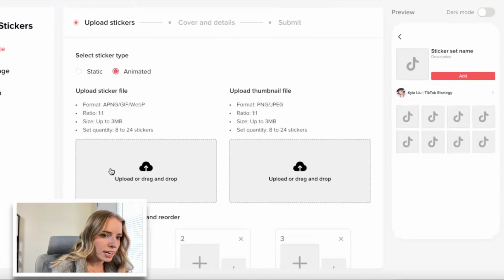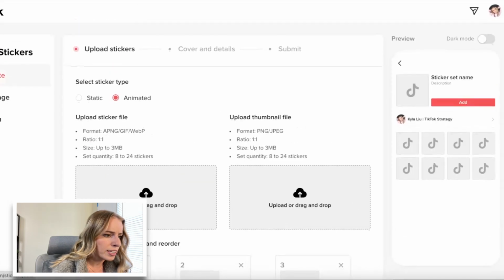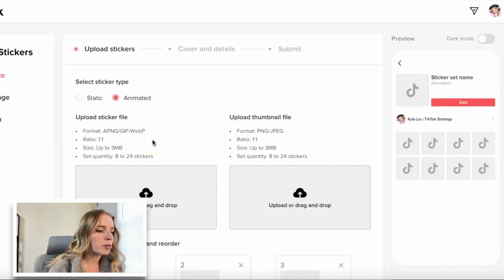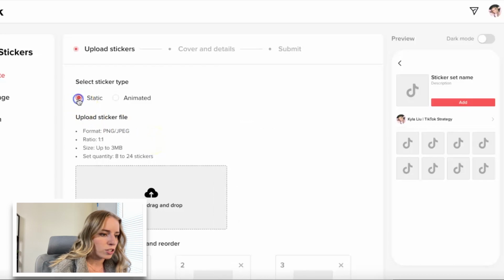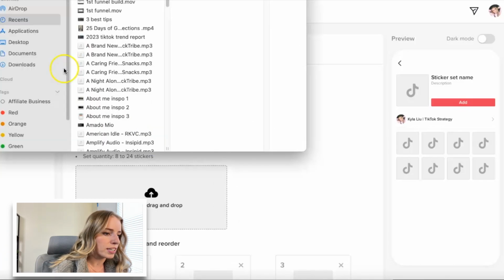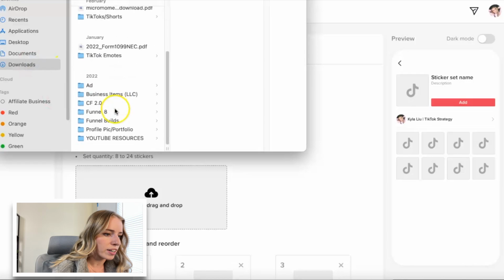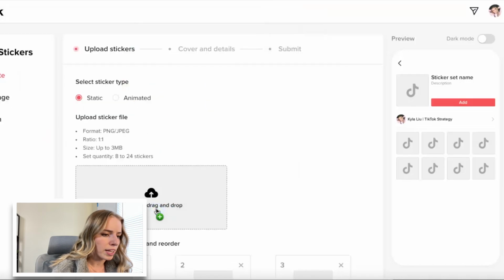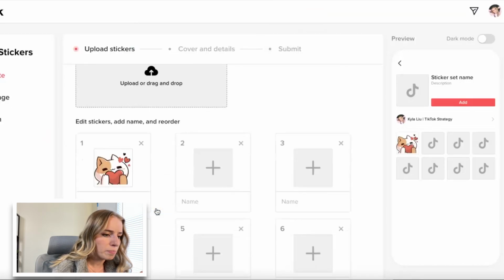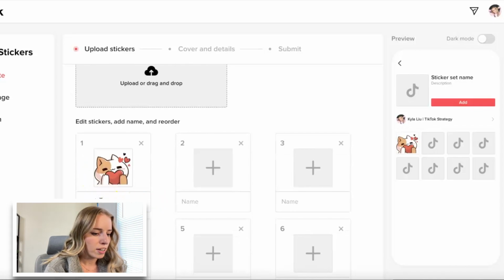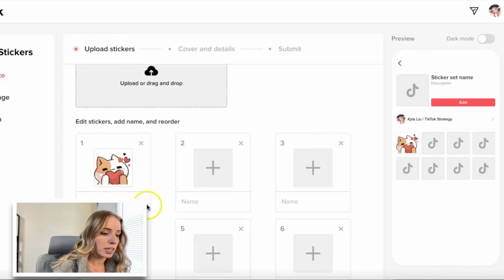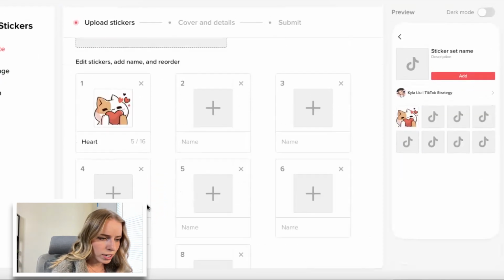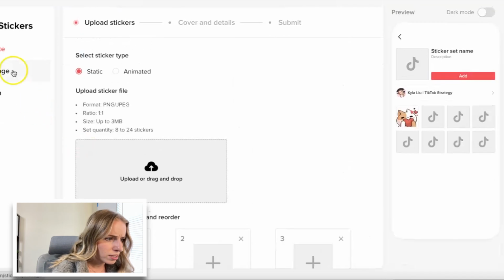So it doesn't actually allow you to create stickers. Like you can't create them on the screen. You have to have them already created. So if I do static, for example, let's see if I can find a file here. What if I do something like this? Bop, adds the little sticker in, and I can name it heart, something like that. You've got 16 characters. And then what can people use with this?